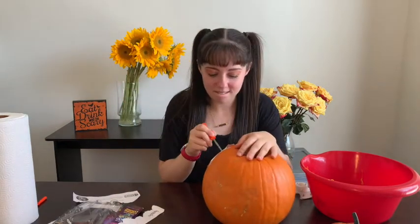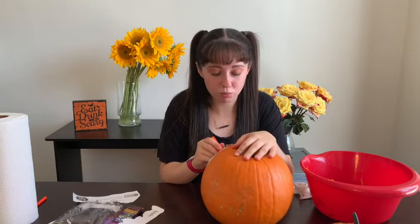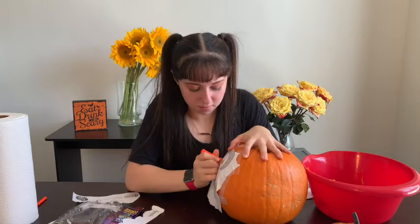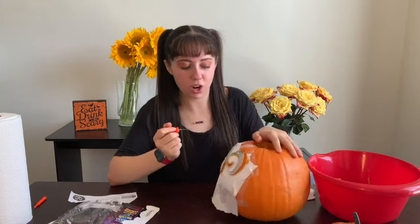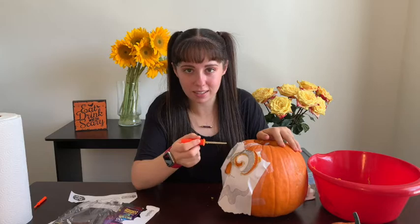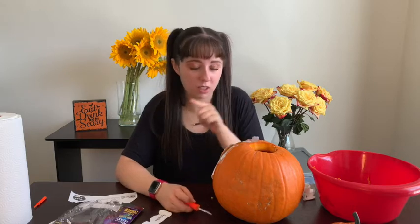So I'm now gonna start on the eyes. They are swirly, so let's just do it. Also, you wanna go slow. Okay, so when I do the other side, I'm gonna start carving on the inside because the outside is wet. Obviously the pumpkin is a vegetable and it's got water in it, it's making the paper wet. Anyway, lesson learned for when I do the other side, start on the inside of the swirl, not the outside.